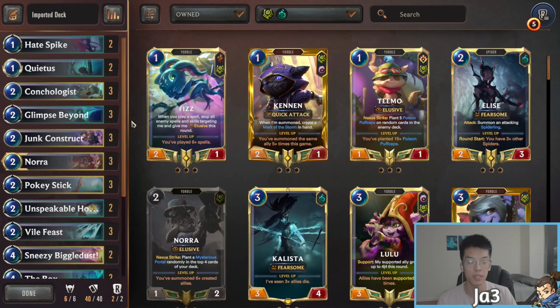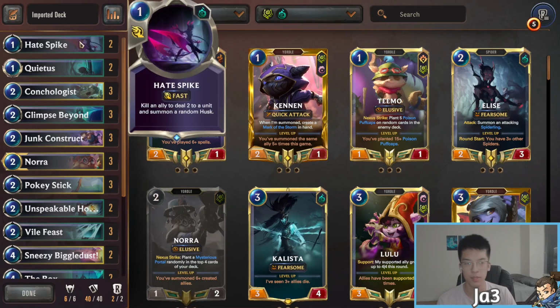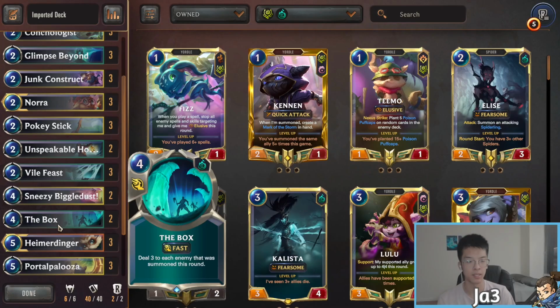This deck removal wise does have a lot of pings such as Pokestick, Unspeakable Horror, and Vile Feast, as well as Hate Swipe, which deals 2, and a few copies of the box that deals 3.